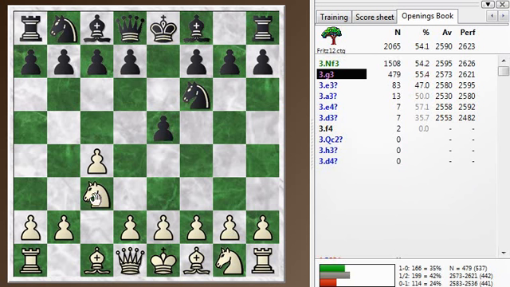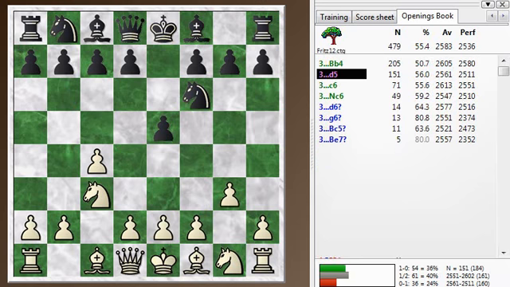Knight c3, g3, bishop g2 to try and dominate the light squares here. I guess knight f3 is playable here. But anyway, there's a way to play it. It's okay. And the immediate d5.